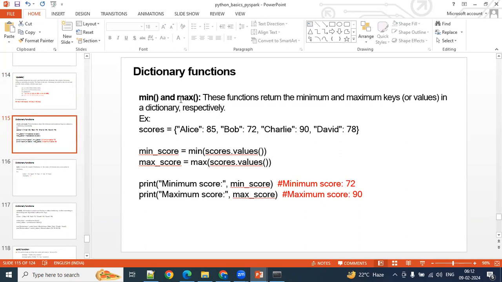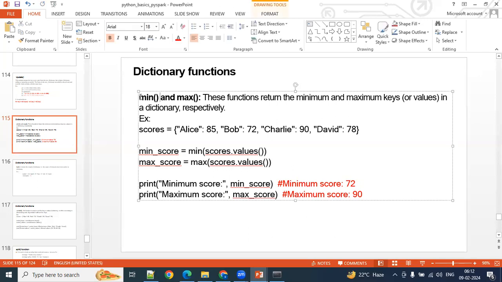Min and max functions are there. Now I wanted to know which is the minimum key and which is the maximum key in the dictionary. See guys, all these functions we can apply on top of keys only, not on the values directly. By default, it is going to take keys only, not values.